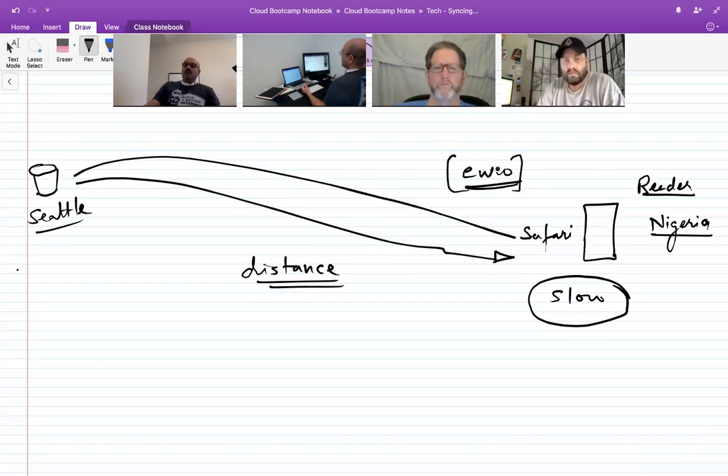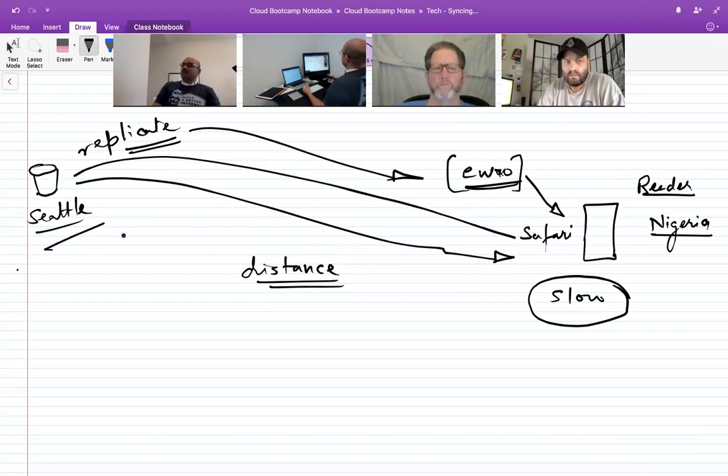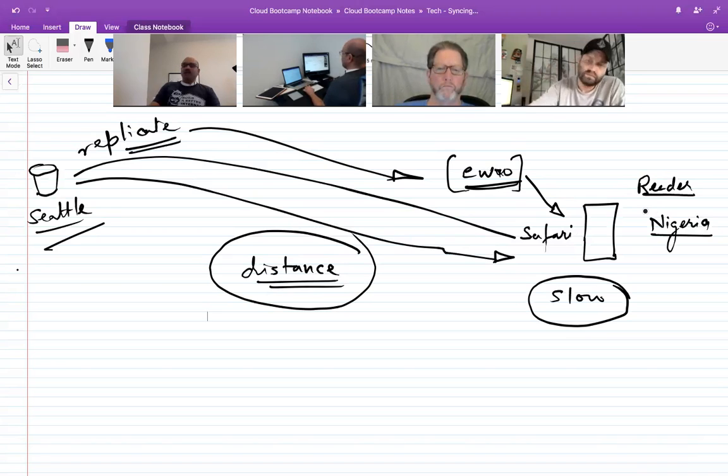If you have a machine dedicated that replicates this in Europe, it is probably faster for the person in Nigeria to read from a European server compared to reading from a Seattle server, just by the fact that it is closer in geographical proximity. The distance is small between Europe and Nigeria, comparatively speaking. And so if that's the scenario you can put together, you might be able to provide a situation for your global audience to reduce the access time, to speed up delivery of content, to make their experience a little bit better.